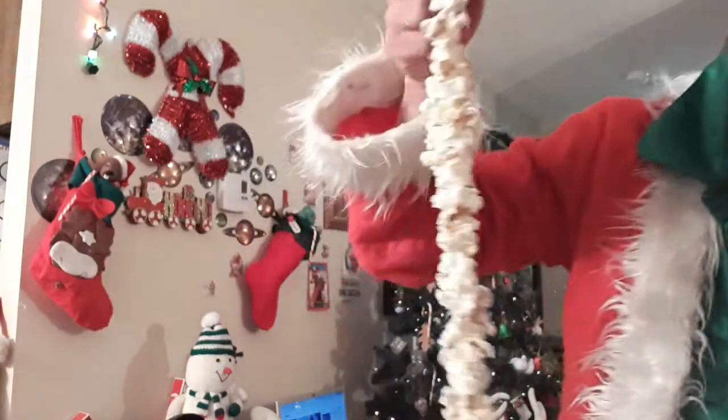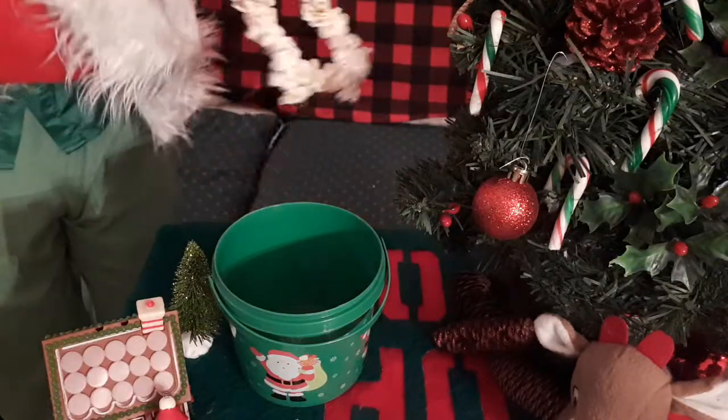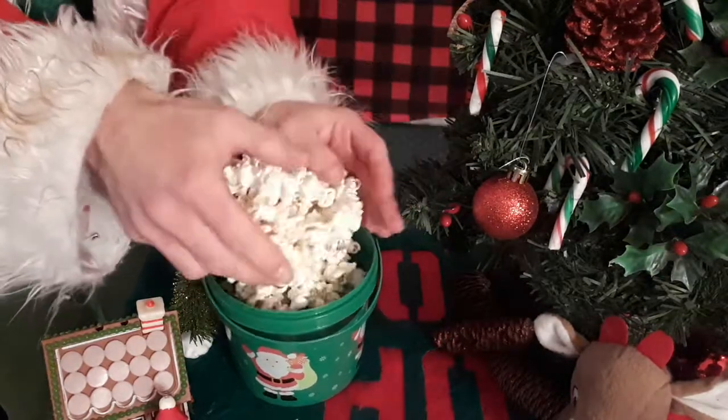Right now, all you'll be needing is a Santa bucket that looks just like this. And what you'll need to make yourself is the well-known popcorn garland. This took me quite a bit of time to make. See? Popcorn made into this by thread and needle. Be careful, the needle is sharp, and supervision is required. All you gotta do is just preload this in, just like this. The strand, that way it looks like a huge tub of popcorn.